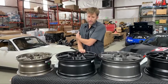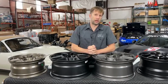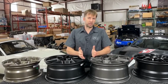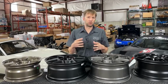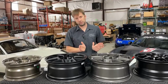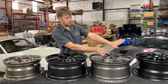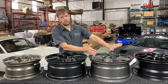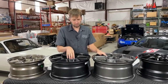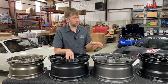Will these work with the Exo set? So I can't remember all the specifics with the Exo set, but the Exo set requires a much more aggressive offset because of the design of the frame. You're much more likely to hit the tire on the rear of the frame as it arcs in. So these won't fit with an Exo set any better than a normal wheel, I guess you could say. And maybe that's generalizing a little bit too much.